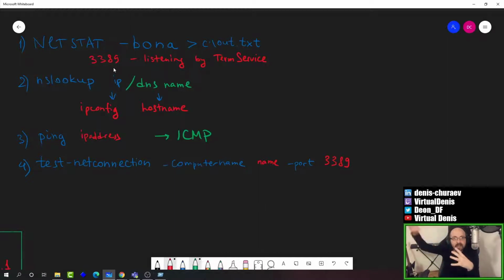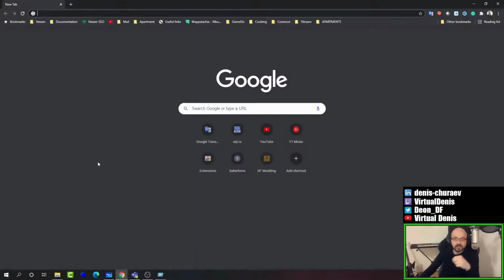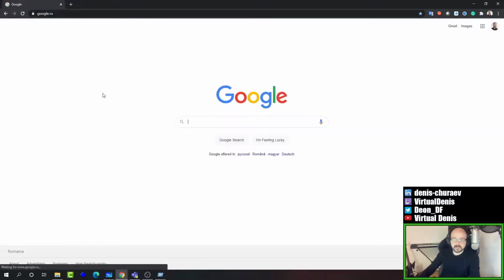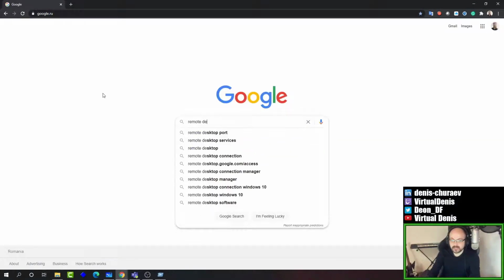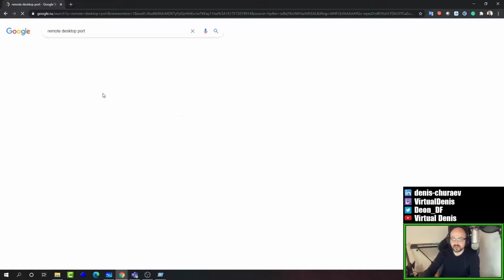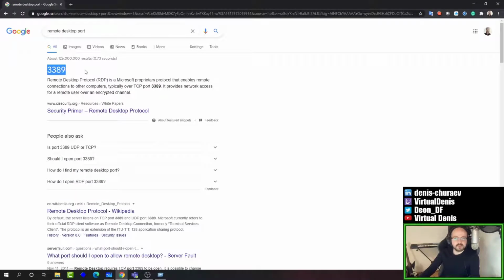Is it a general ICMP or is it a specific TCP connection? And if it is a specific TCP connection, you will want to know which port you can connect to. If the software you're troubleshooting has proper logs, you will have an error message about a specific port. If it is common software like remote desktop, you can quickly look up remote desktop ports. Right now, if I didn't know what to do, I would go to Google Chrome and type remote desktop port, and you'll see immediately the number of the port, so you can easily check it.